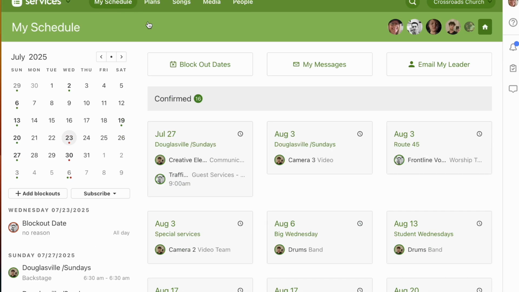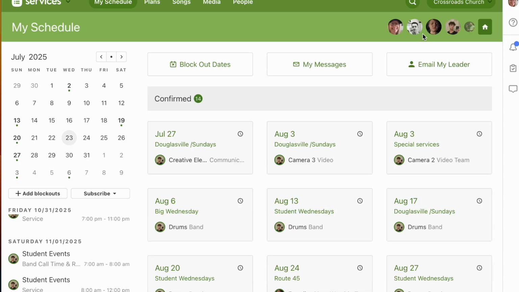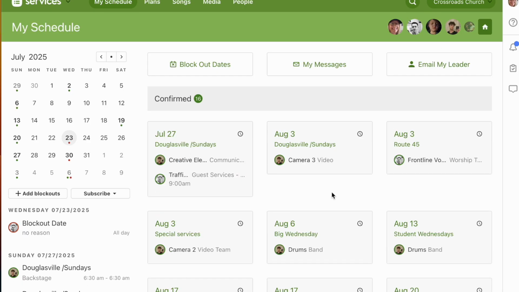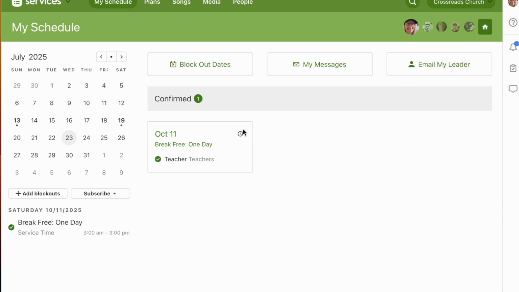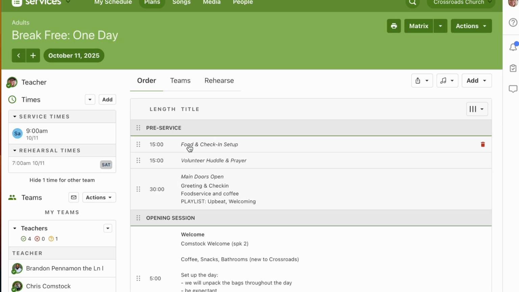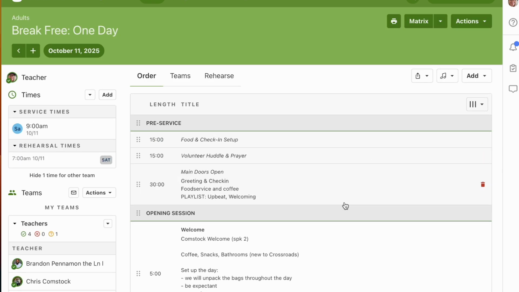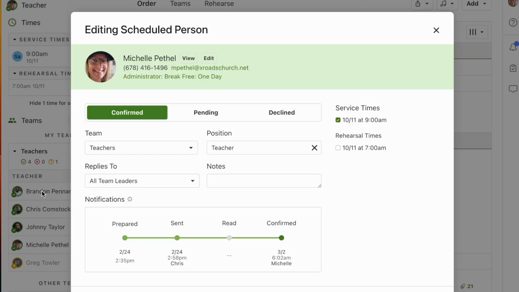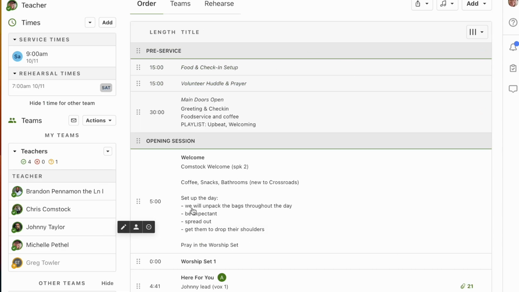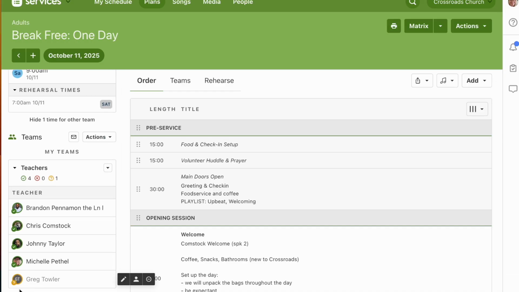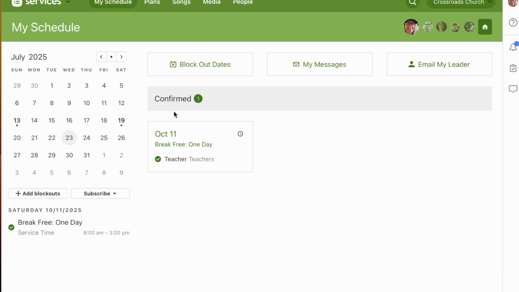And so the biggest thing I want you guys to know is that whenever you get a plan and you get an invite and you look at your schedule, it's super duper important that you let them know whether or not you can be there that day. And so typically you will be able to go in and it's going to give you the option to confirm, decline, or pending. And so for me, because I've already accepted this one, it's turned green. And so if you look at your name like Mr. Toller right here and it looks yellow, that means that they have sent you a request and you have not let them know whether or not you are available to serve.